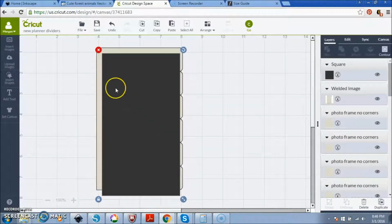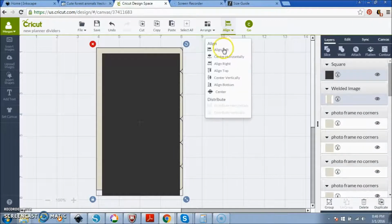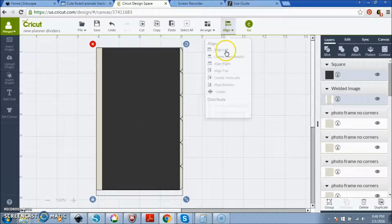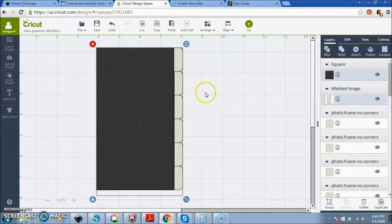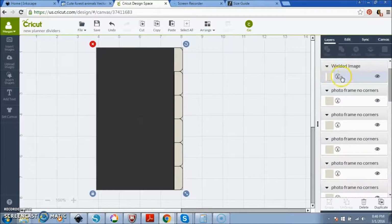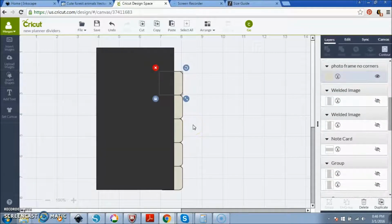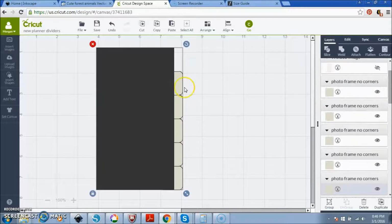While holding down the shift key, you also want to select the first tab we just made and align the top and align the left. That way we're back in that same sort of situation we just had. We're going to click on this first tab. That's going to bring it up over here under welded image, and we are going to hide it by clicking on the eyeball. If you click the eyeball, it disappears. We're going to select the next light gray square, hold down the shift key, and select the dark gray rectangle.